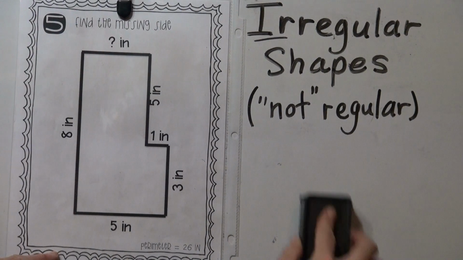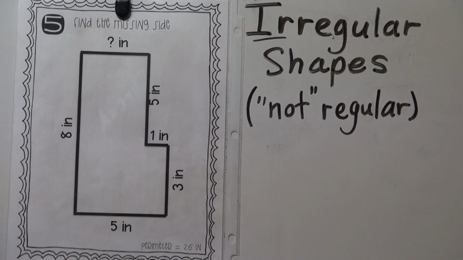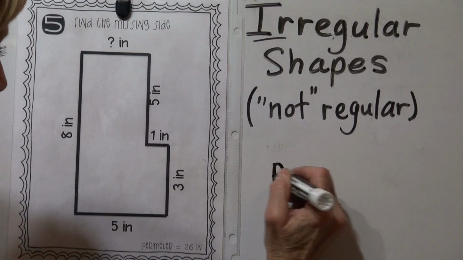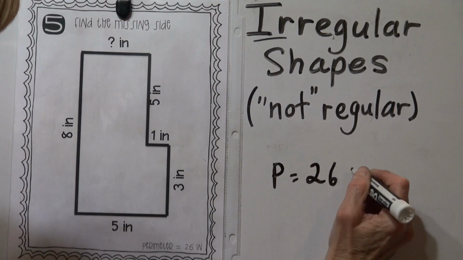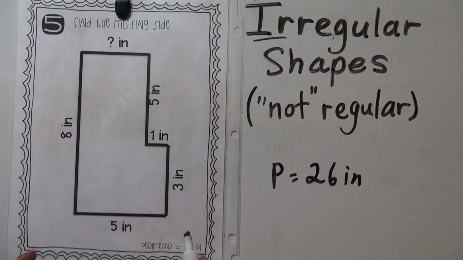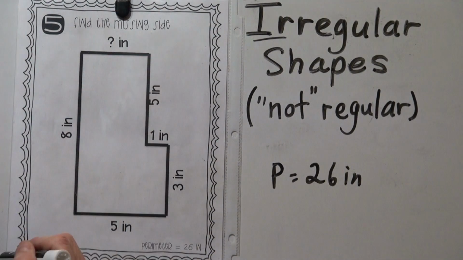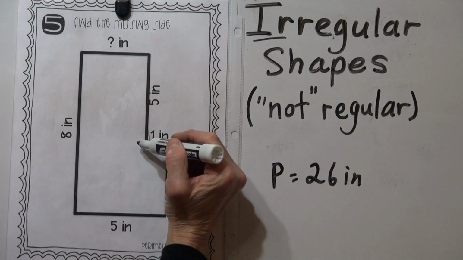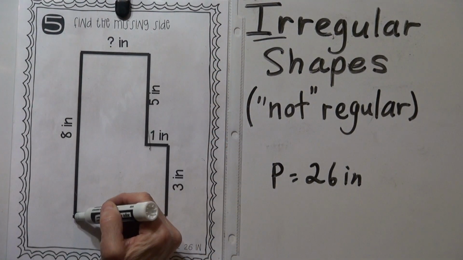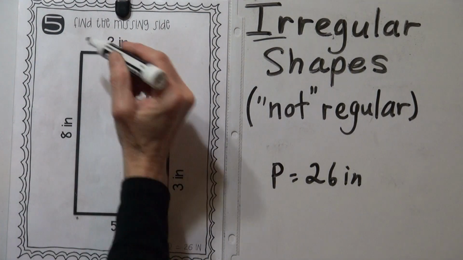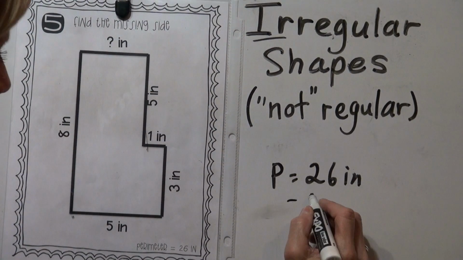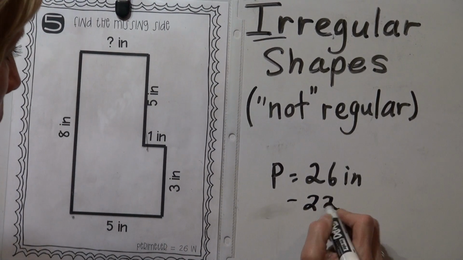Now I'm going to go back to do it with the method of subtracting from the total. If our perimeter is 26 total, that means all of these sides around here, we can add those up, subtract them from 26, whatever's left is our missing side. So this is 5, 6, 7, 8, 9, 14, 22. Let's take 22 away from this.